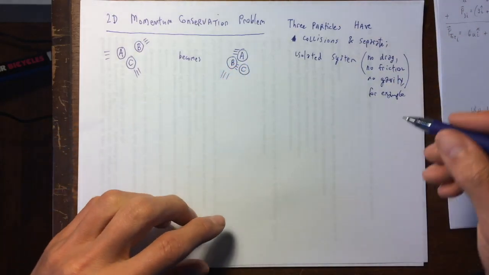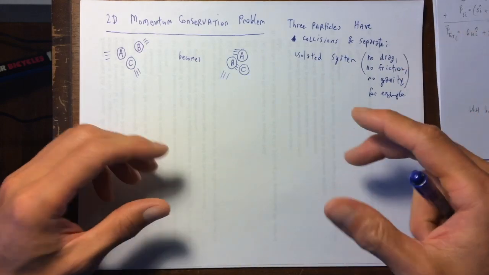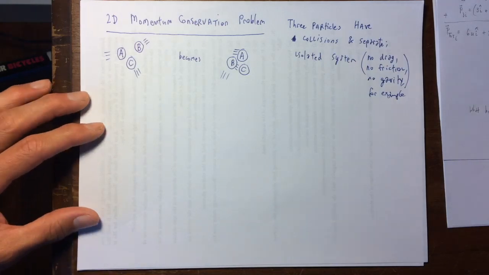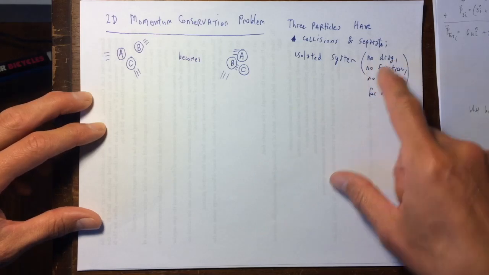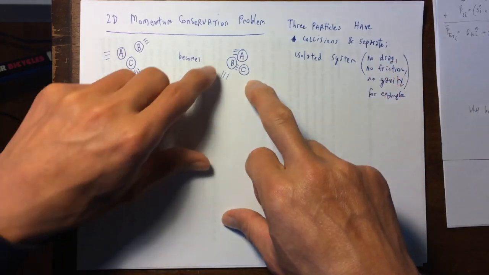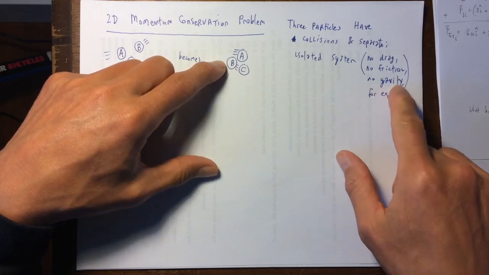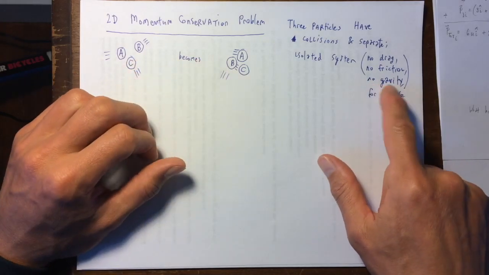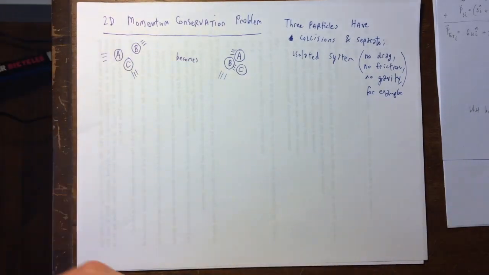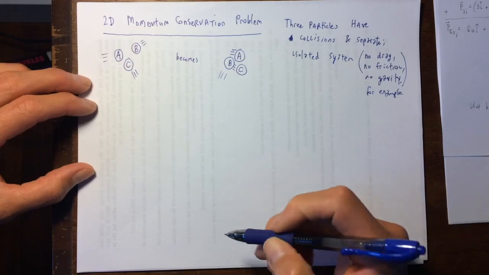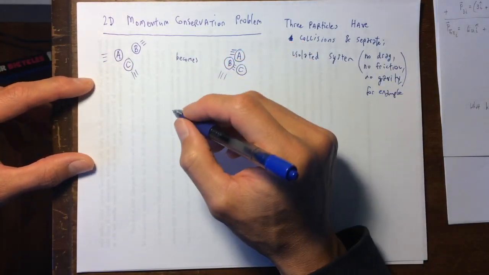There could be other environmental factors, of course, but in this example, or in stuff that you're getting used to thinking about, I'm saying that this is happening somewhere out in space where there's no air. Stuff is not rubbing on space. There's nothing to rub on out in space. And then out in the middle of space, there is no strong gravity for these particles to worry about. Okay, so here's how a typical problem gets set up.